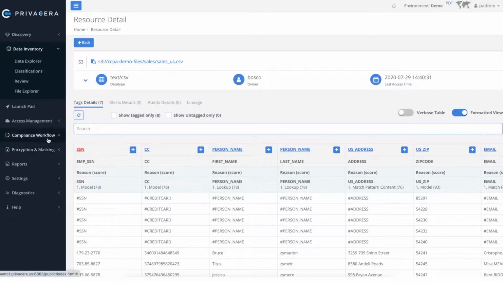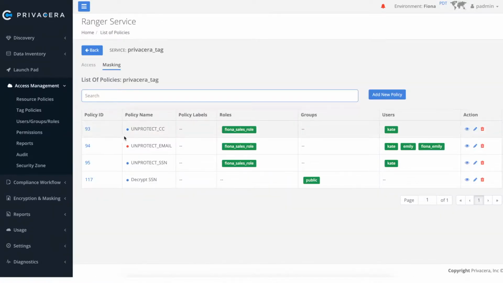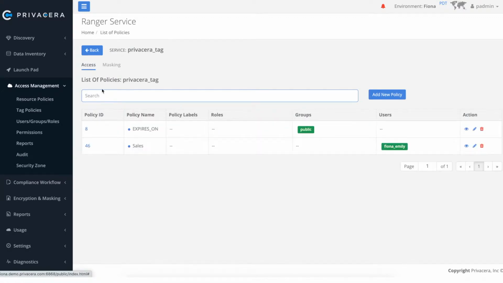Once you have classified the data, then you can apply data access control policies, as we saw with the previous examples, where you can write policies based on not only the location of that resource, but also the sensitivity of that resource. So for example, you could write policies that pertain to the type of tag that is applied to that data and control access to that data very precisely in the cloud environment.